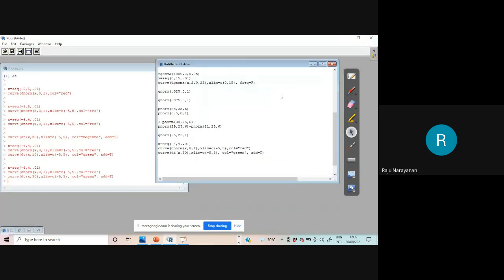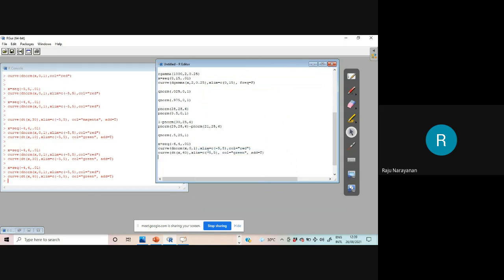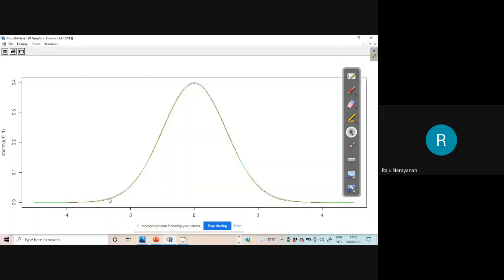When I started my career as a teacher, it was very difficult for me to explain these things to my students, that as degrees of freedom becomes larger and larger, the t distribution approaches the standard normal distribution. Now it is very easy for me. I will just take this one and upload the graph for various degrees of freedom. Then you see, now they are almost coinciding. Only in some places a little gap is there. Therefore, normal probability curve and t probability curve are very close to each other.